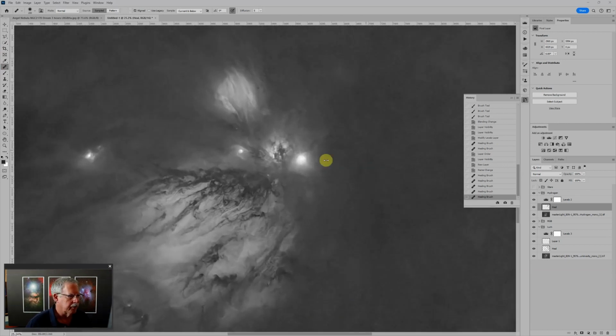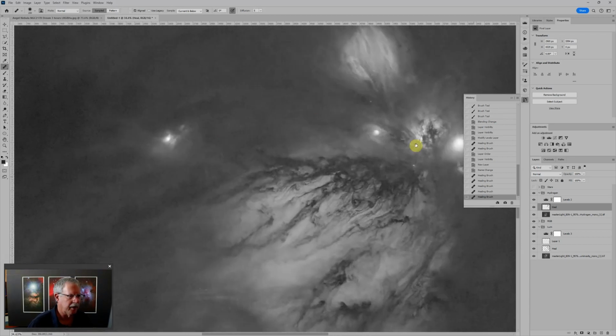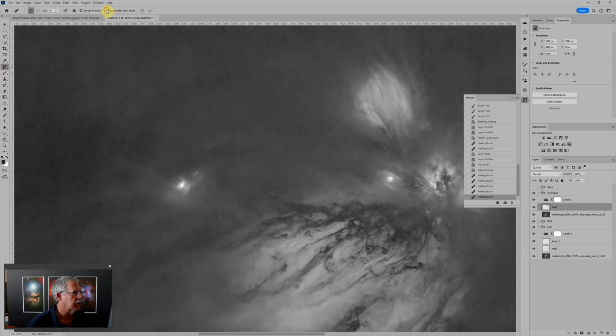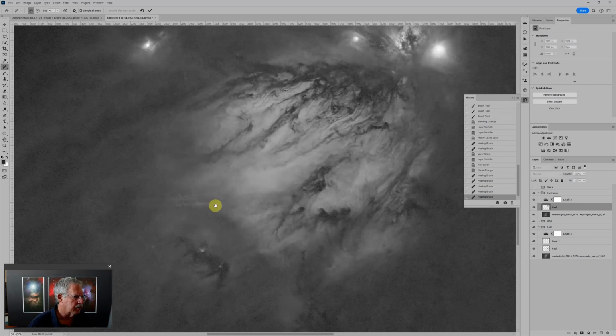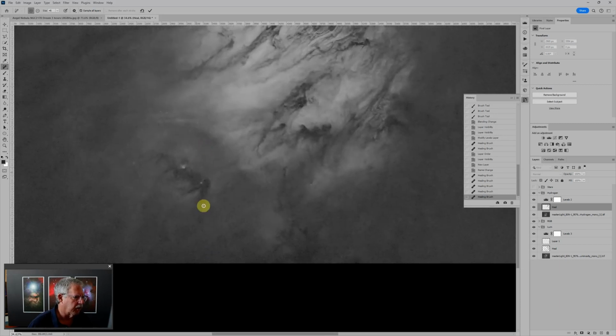We've also got a couple of small satellite trails that go through a lot of detail, and I think those are going to work better with the remove tool. And so again, we'll uncheck the remove after each stroke so we can draw a line. And this is going across detail, so that's good.